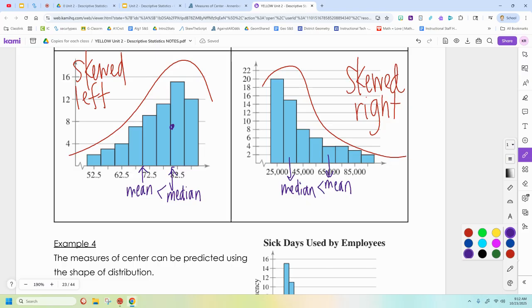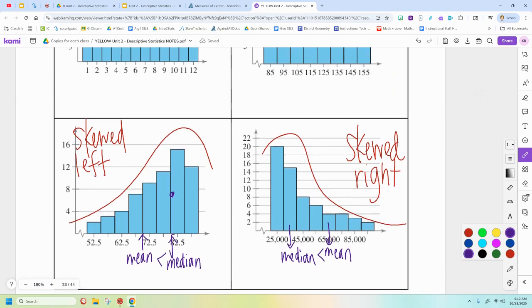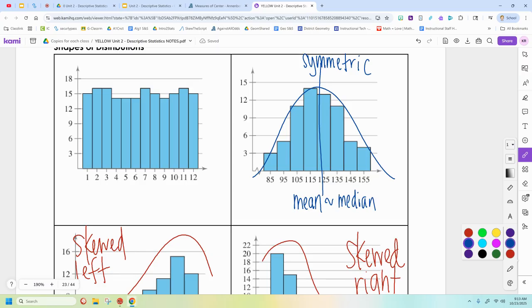Now, up above, we have 2 different shapes. Both of them have the centers kind of all the same. So we go up to the ones at the top. This one right here, and she mentioned this one when she had talked about the lightning, how the graph could be folded in half. That's symmetry, right? Because there is a line down the middle, this is symmetric. And when things are symmetric, your mean tends to be nearly equal to your median. They're around the same.